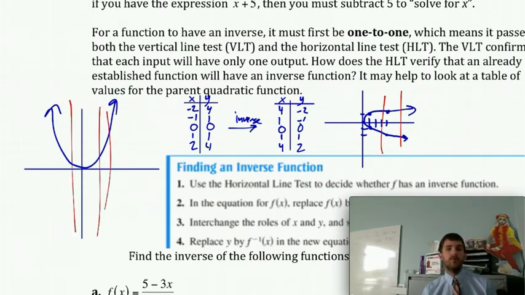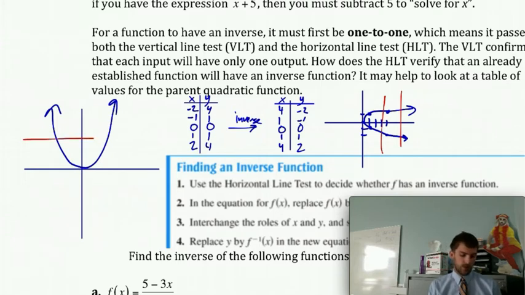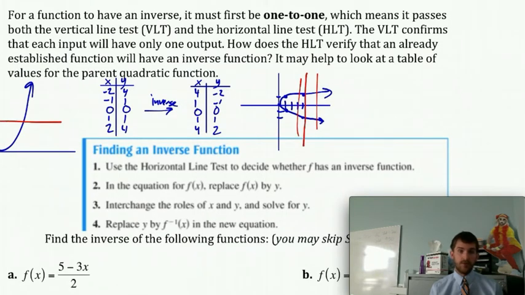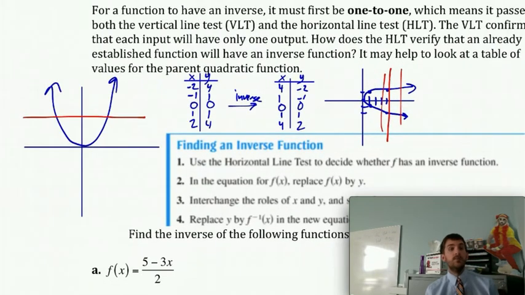So one way we could prevent this, instead of having to go through and find every point, is to do a horizontal line test. So on the original graph, or on the original x squared, if you were to draw a horizontal line, that's as if you were to draw some vertical line through the inverse graph. But with the horizontal line test, if it touches more than one point on the horizontal line, that means its inverse is not a function. So we're going to use that as kind of a starting point to see whether or not we should even just continue with what we're doing.